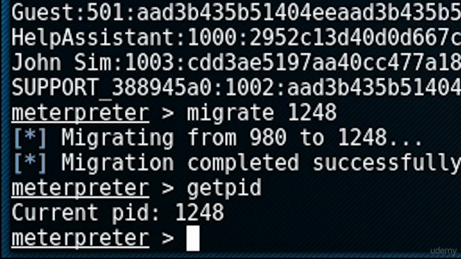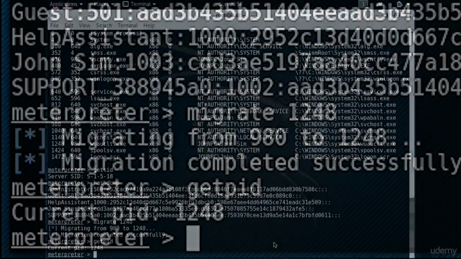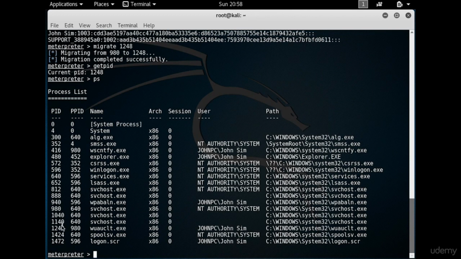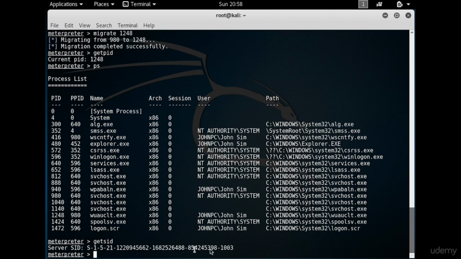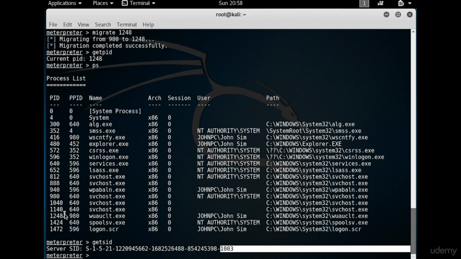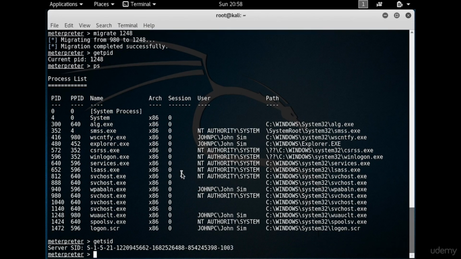So getpid, we verified we are in 1248, and now if I do PS, you can see that 1248 is a process owned by John Sim. So let's get our SID and verify that. It should tell us that we're SID 1003 because that's John Sim's SID. And in this case, we do have SID 1003, which is John Sim. So that's how you can migrate from one user to another and one process to another.